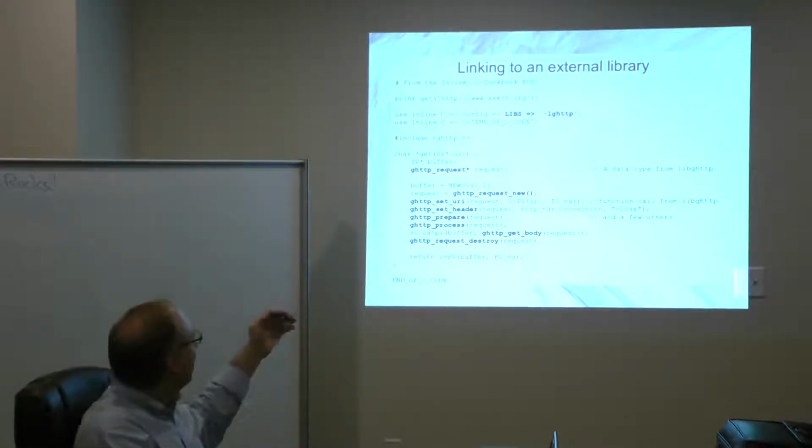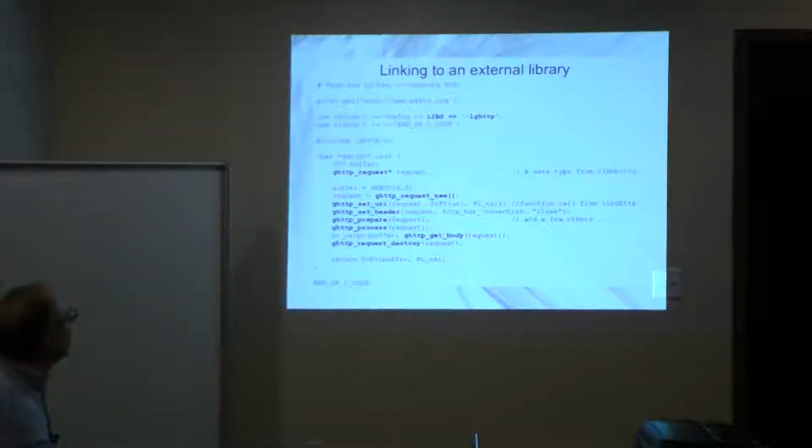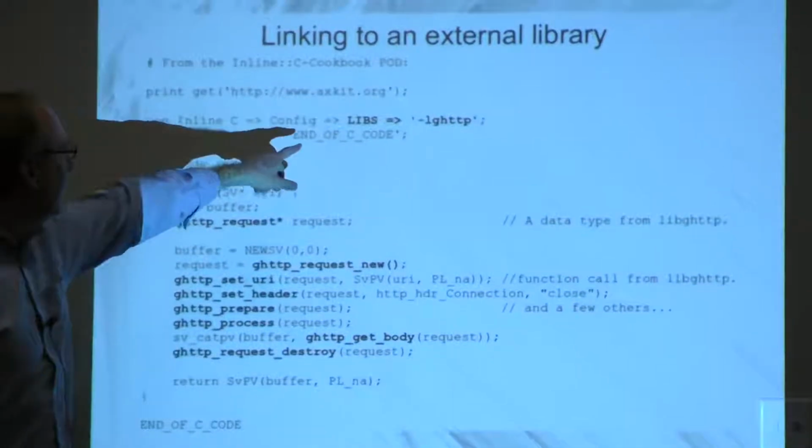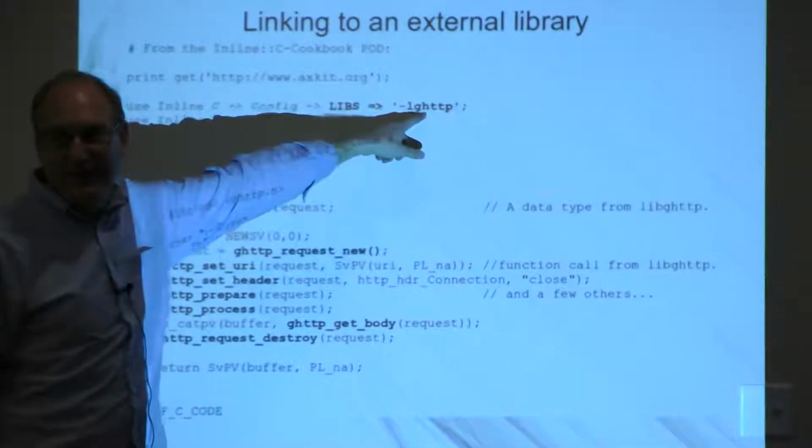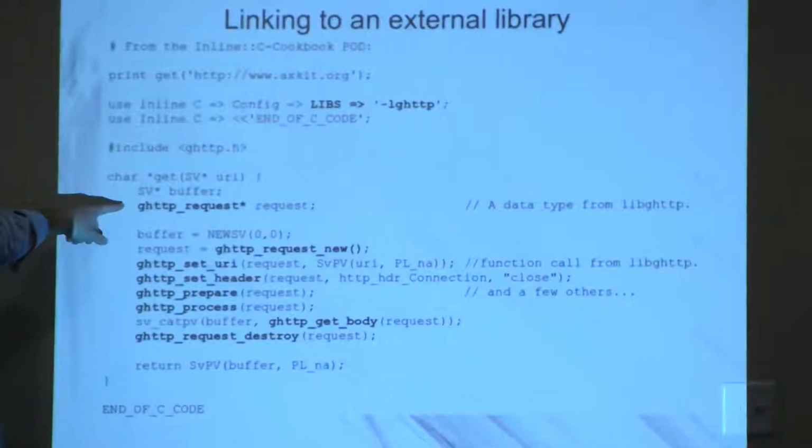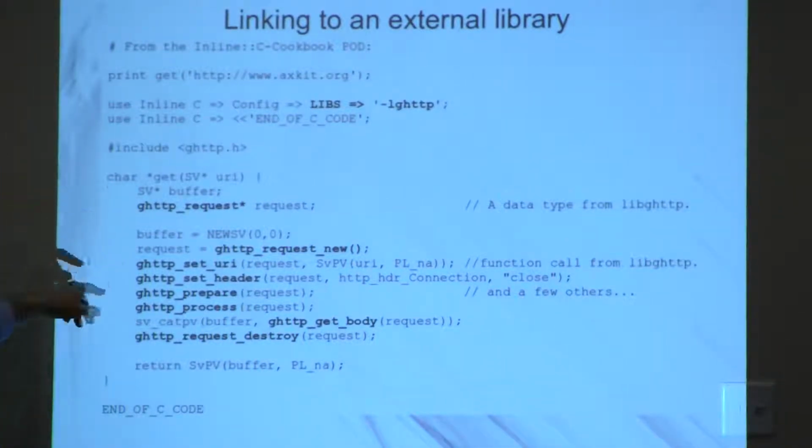Here's an example of linking to an external library. This one they're not auto-wrapping, but they're telling Inline C to use this C library, and then it's basically going through and importing the functions from that library that you want to use in Perl. And that's how Perl/Tk works. They probably didn't use Inline C to do it, but they may have used it to develop it. At least Perl/Tk and some of those Wx widgets for Perl, some of those modules basically are wrapping external C libraries in XS.